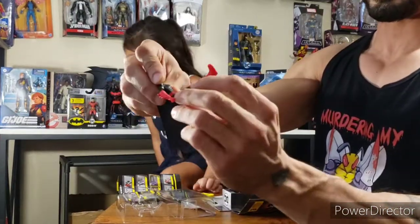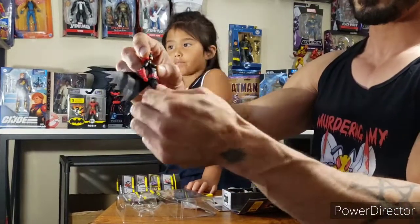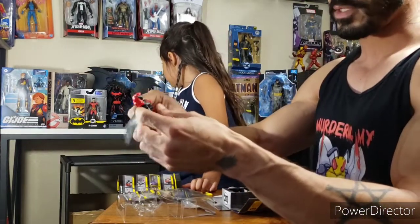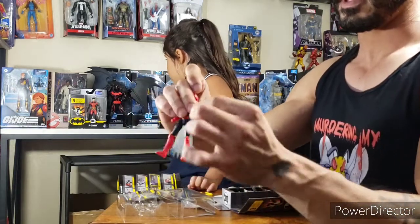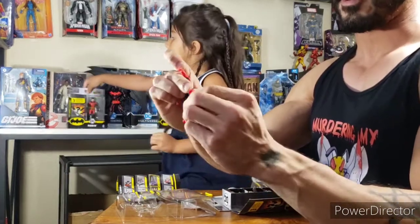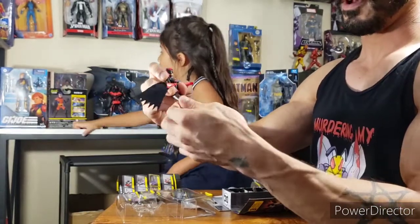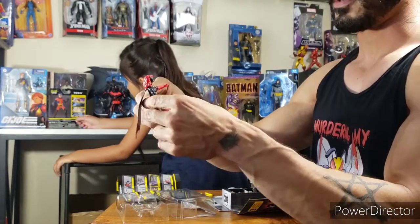Continuing on with her articulation in the lower body, she kicks out about so. She's got that thigh cut, in and out, her thigh swivel, so that's also really neat. So when you compare it to a 6-inch Marvel Legends, the articulation is there. The only thing that this doesn't have is the hinge at the wrist and the rotation and the ankle pivot or ankle rocker. But for 4 inches, the articulation on this is very, very cool. So she can get into awesome posing.